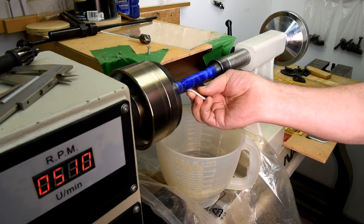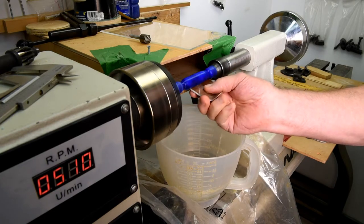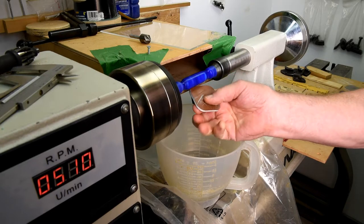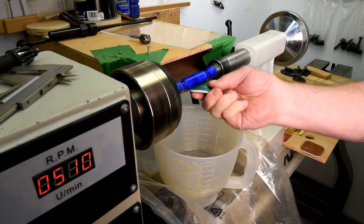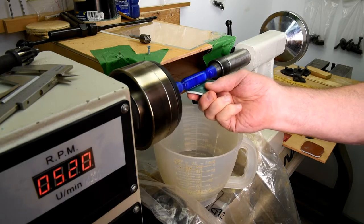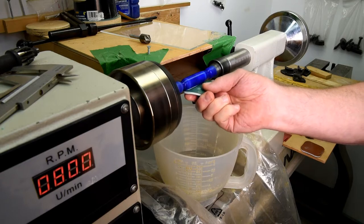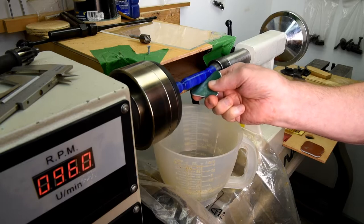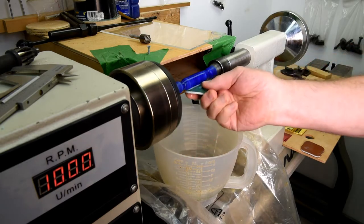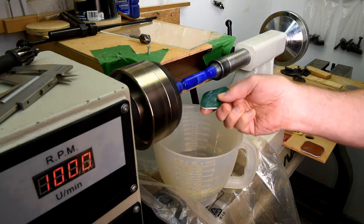Starting out with 1,500, I'm going to work my way right up to 12,000. That's as far as it goes. Let's try it a little faster here. It's a little bit too fast.